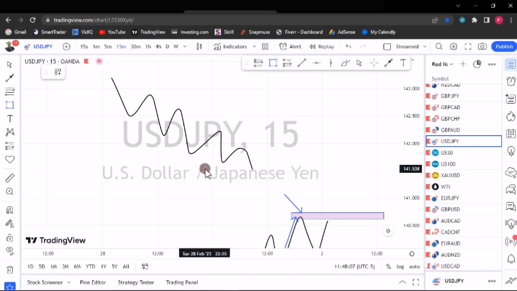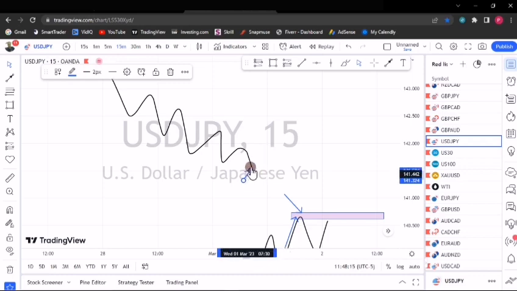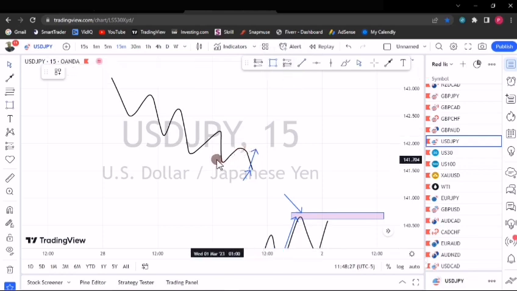Okay, the lowest point where price has closed. You cannot mark this as the lowest point because price is still here. Price might just repaint and pull back, and you can have this as a wick. So the lowest point where price closed or where price reversed is this point right here. That is the lowest point.